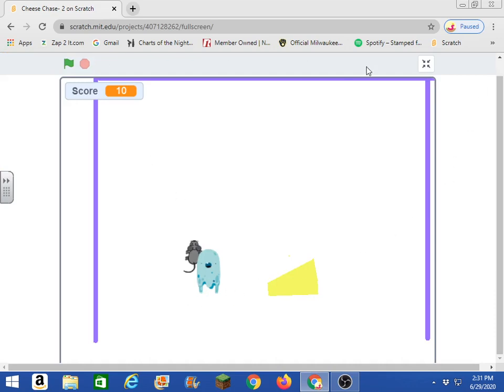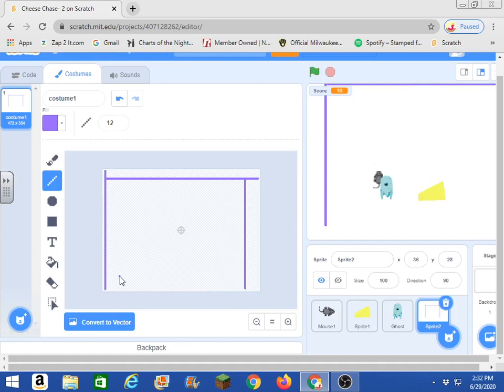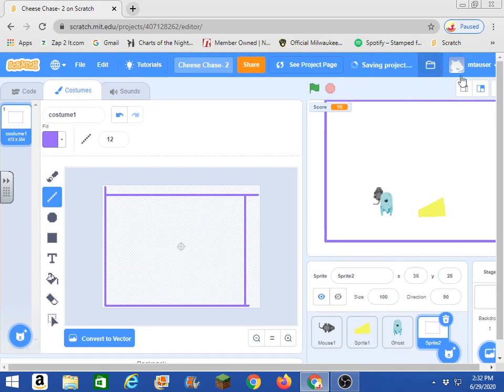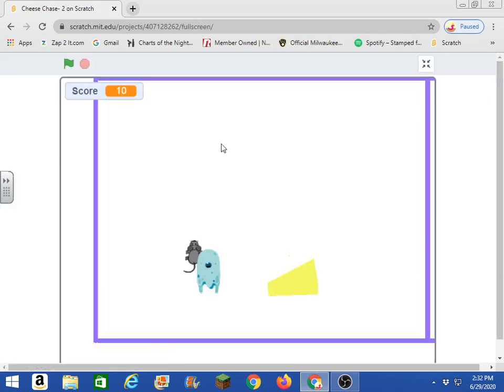So there, see, I got three sides. Now we'll go to the bottom, and we got to go here and go across the bottom. Okay, so that's the start. I'm going to save that, and it's like that. Okay, so I got the four parts of the outside.